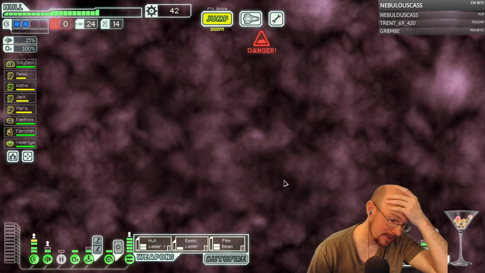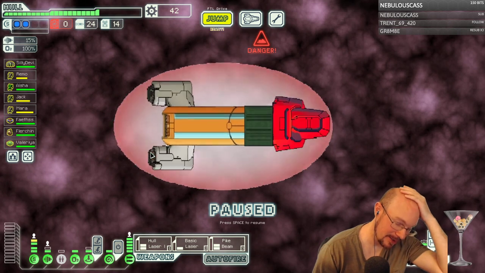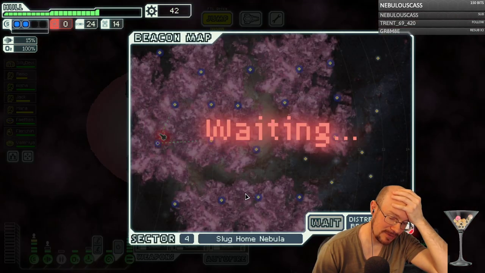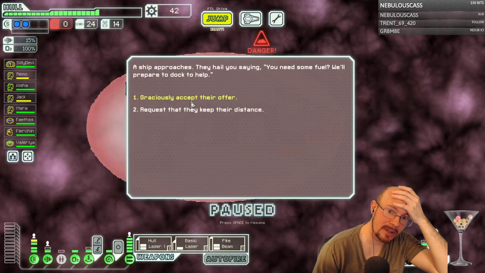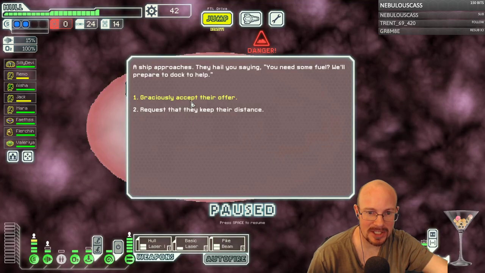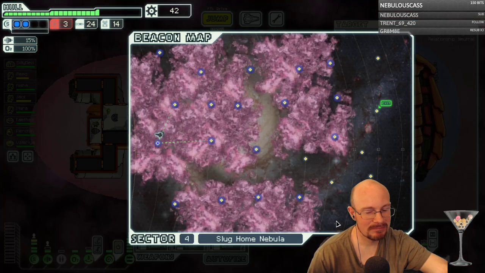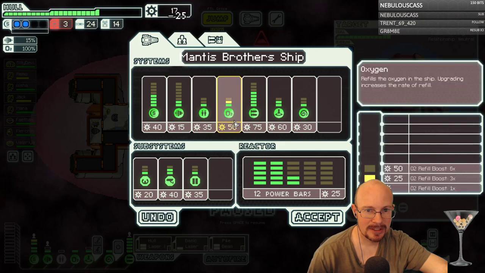And now we're out of fuel, which I need, but I can't do that now because I gotta wait for a chance to get fuel here and spend scrap. Prepare to dock. Graciously accept their offer. Hey, who knows who could have showed up? Try not to run out of fuel again. I'll try. I'll do my best. All right, there we go.